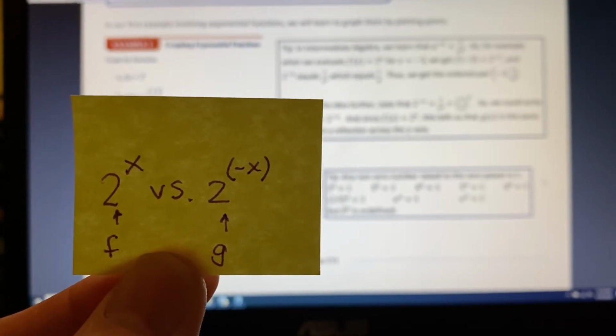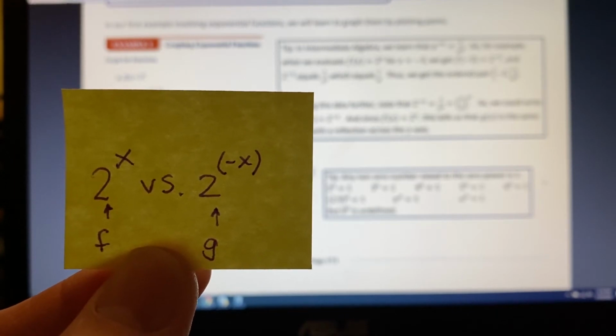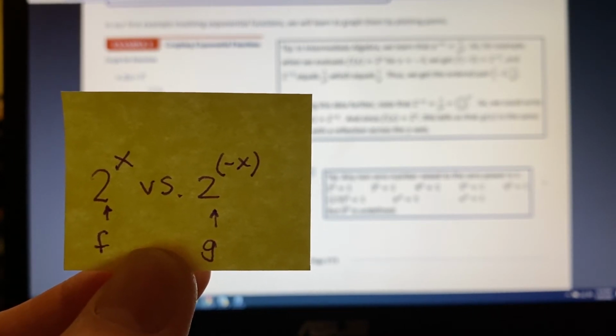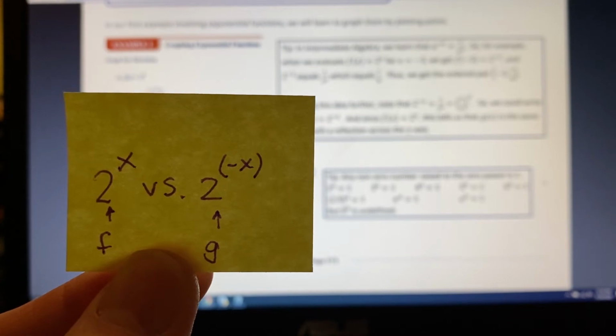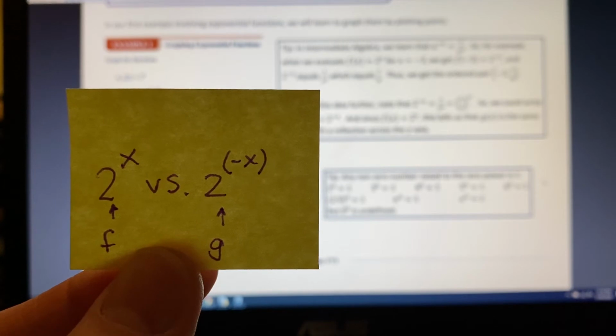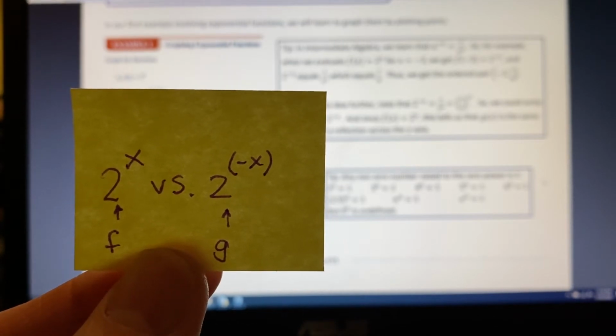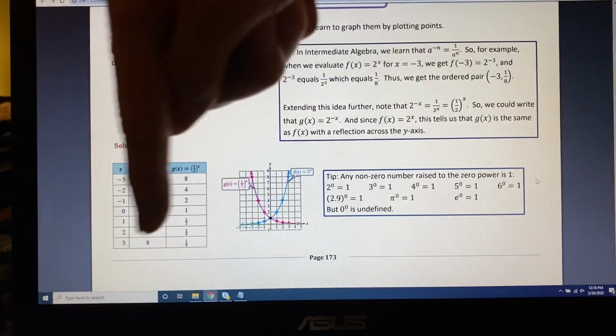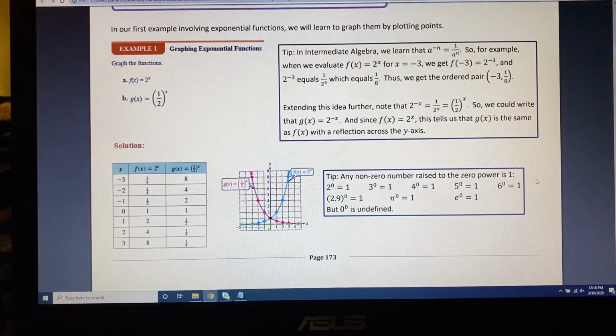Well, we notice that what has changed here is that a negative shows up. And if you remember your transformation properties, when the change is a negative, that's indicative of a reflection. So, the change is a negative, but where is it? Is it inside close to x, or is it outside far from x? The answer is inside close to x, which makes it a horizontal reflection. Horizontal reflection, that's something like this. That means we're spinning around the y-axis.